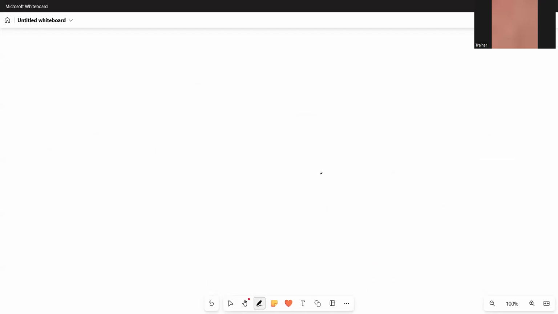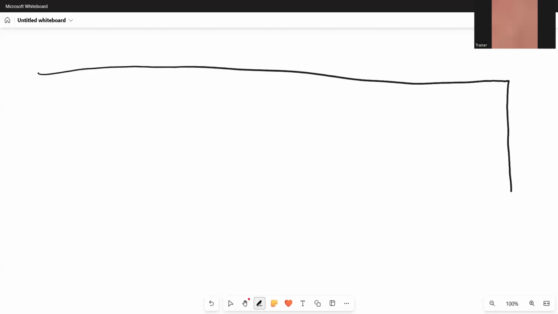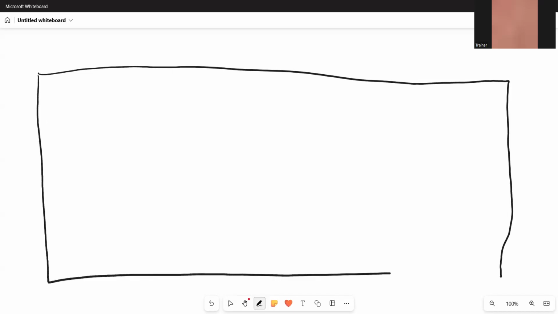Then I will draw the cluster once again, and we need to go through the components as well. So this is a cluster.